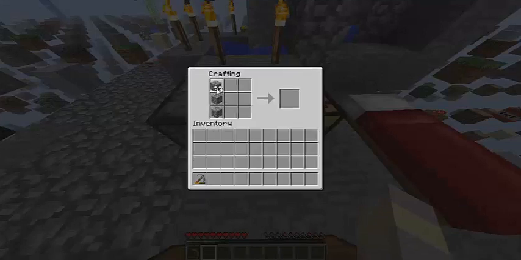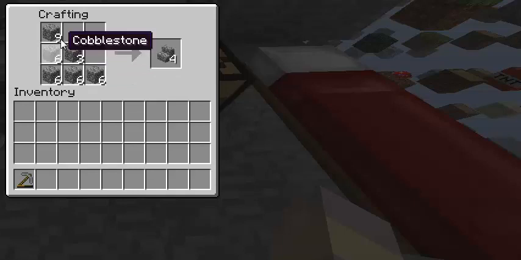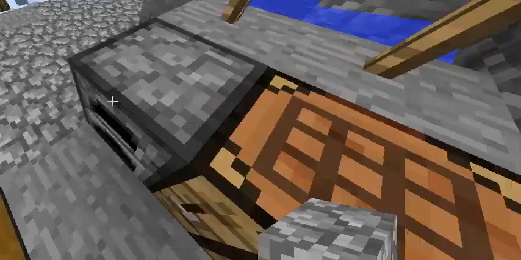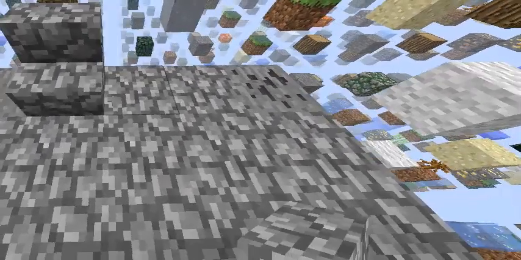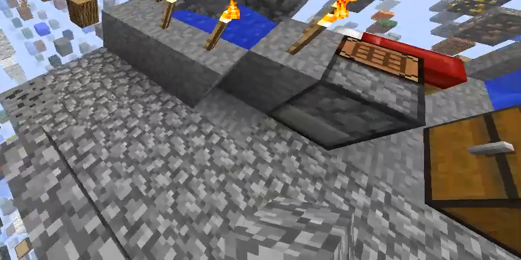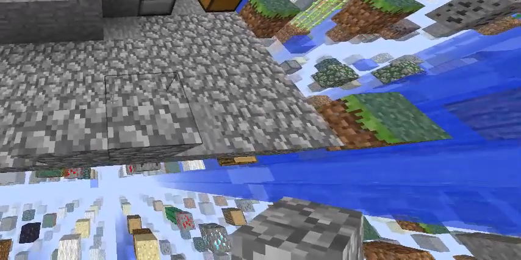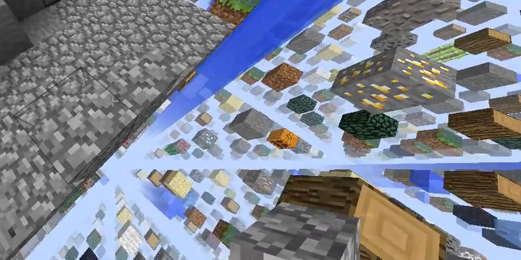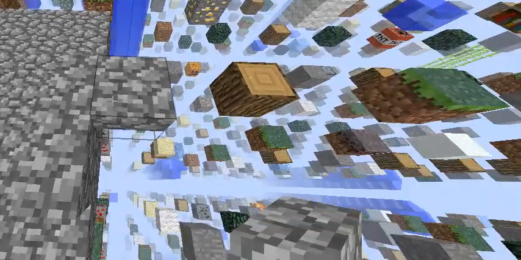I'll make some stairs. Oh, here, let's do this. 36 pieces. Be able to make 6 sets. There we go, 24 stairs. Let's go ahead and place them down right here. I wonder if this is going to work. I don't think it's going to. Nope. Shoot.